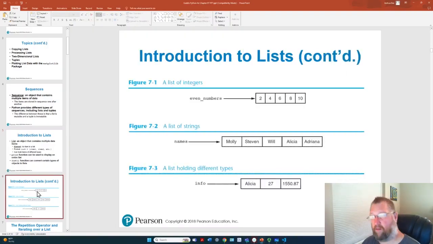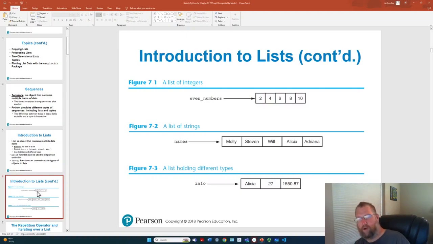Let's look at a little bit of the mechanics of how this actually works when we think about contiguous memory blocks. The thing that makes a list in Python so much more valuable than other programming languages is because it is not relegated to having a specific data type needed for each memory location that is the same.